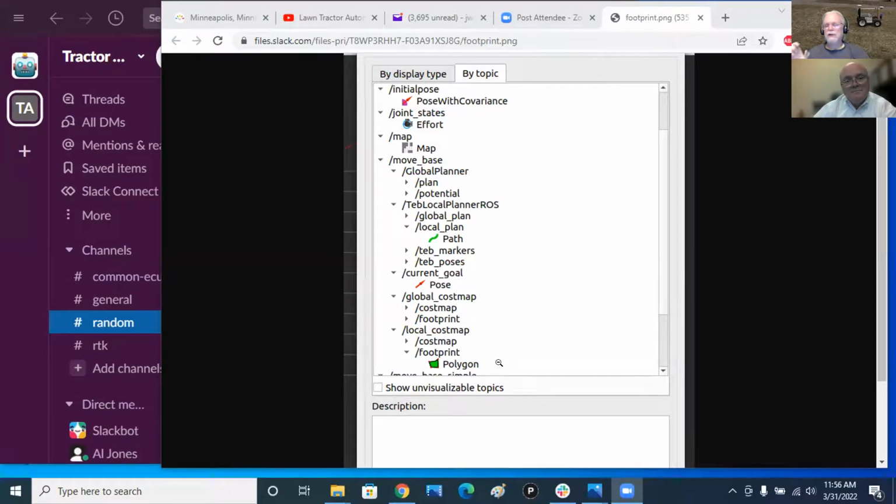And what that's doing is displaying the polygon you created, probably under the tab parameters. There's one called local cost map parameters. And in there you either put in a diameter or a polygon to represent your vehicle. So if you got those numbers right, this is going to show you what that polygon looks like. So that's the area around your vehicle. It's telling the planner how big the vehicle is, and that's what it uses to do the actual planning.